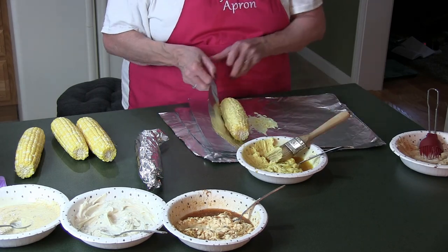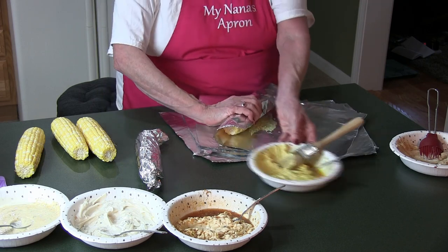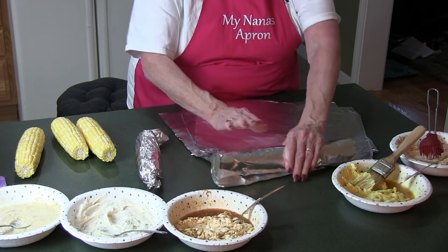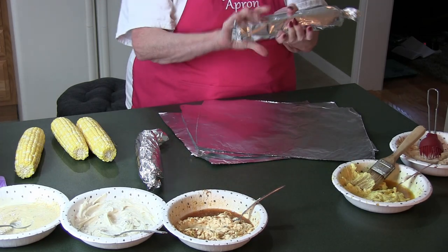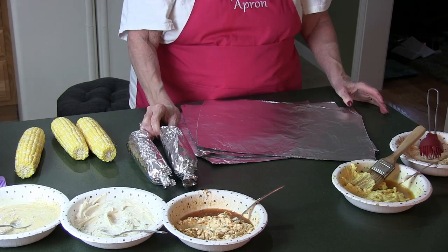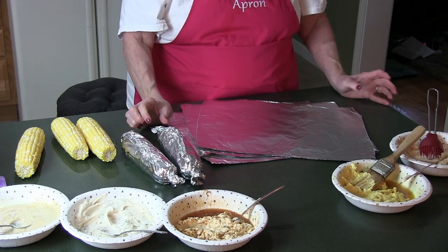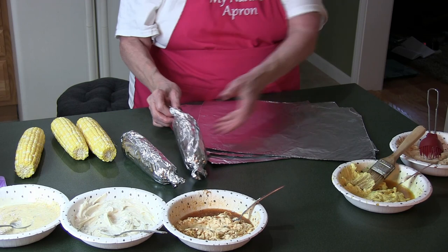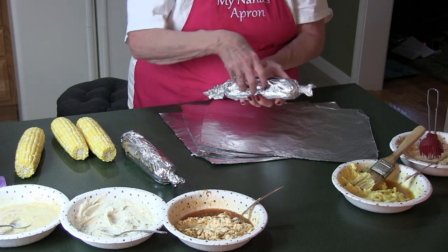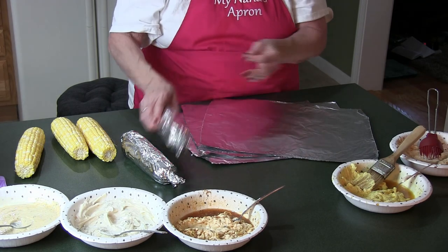Okay, there's our second one again. I roll it up like this. Twist the ends. There's our second one. Now the reason I do it this way is because when I get it off the hot grill, I can just untwist the ends. Sometimes you have to use tongs. And then it just rolls out. You don't have that fold.